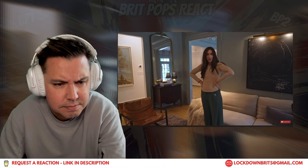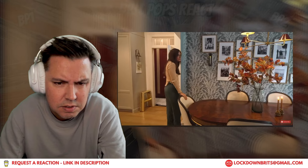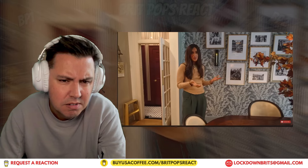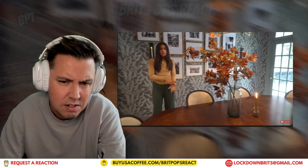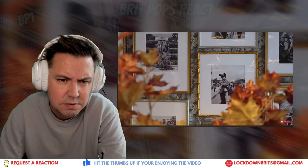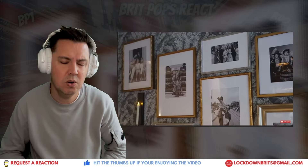Julia explains they entertain a lot, so having seating all around the room maximizes how many people they can seat. The dining room is next — the chairs are incredibly high, making dinner parties and every night much cozier. Julia mentions they eat family dinner there every night. She addresses the family photo wall, saying a lot of people call family photos tacky, but she doesn't know who says that. She's constantly adding frames to it and thinks it's a great conversation piece in a dining room.